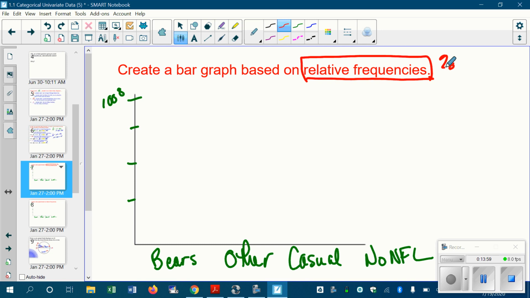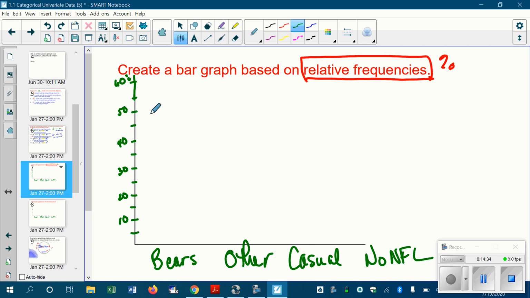Maybe, since two of these percentages are kind of small, it would be better if I just went by 5s. Let's see how that would look. So if I just went 5, 10, 15, 20, 25, 30, 35, 40, 45, 50, 55, 60. Maybe I could go just up to 60%. And then make sure that I'm labeling, because especially since I'm not going up to 100%, it might be a little deceptive, right? People might think that this bar that's going to be 50% is the whole shebang. Maybe do something like that.